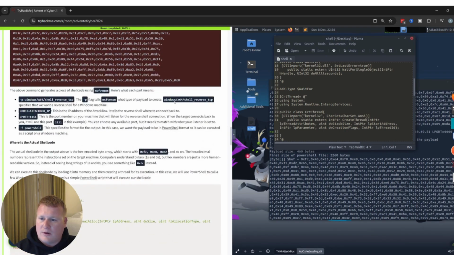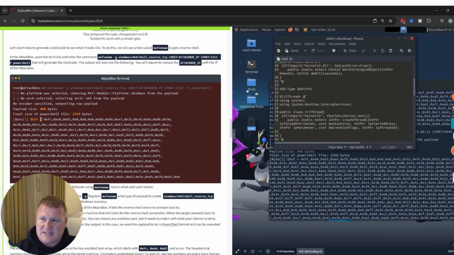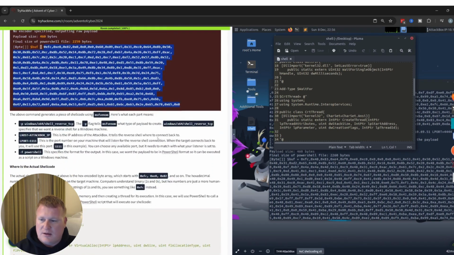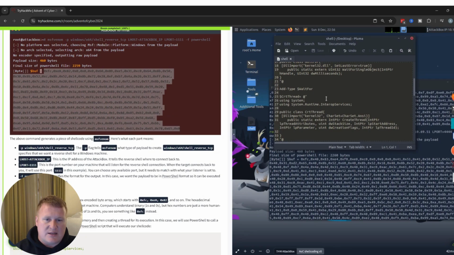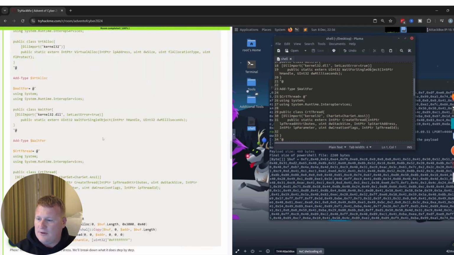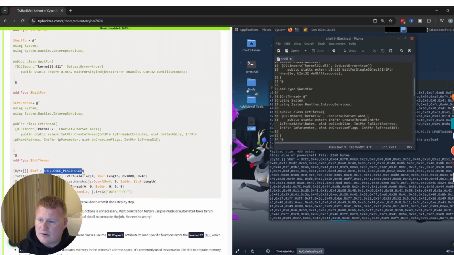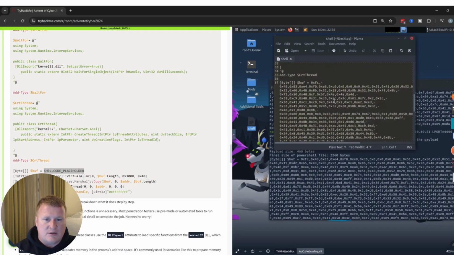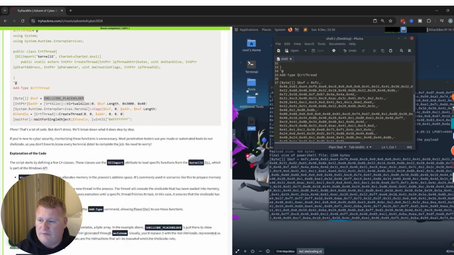The MSFvenom command we ran up here gives you this buf hex output, and that is what we're going to grab and place into our shell file to finish our payload. Where it says shellcode placeholder, that's where you grab all that information. Mine is line 37, and yours should be very similar or close to it. Just put it right after the buf equals and paste your information.